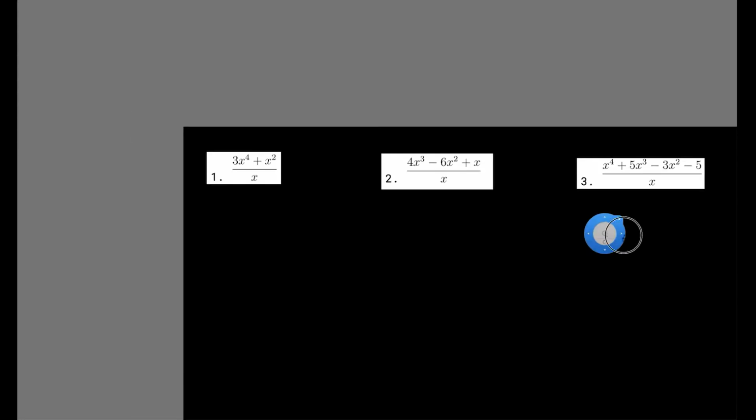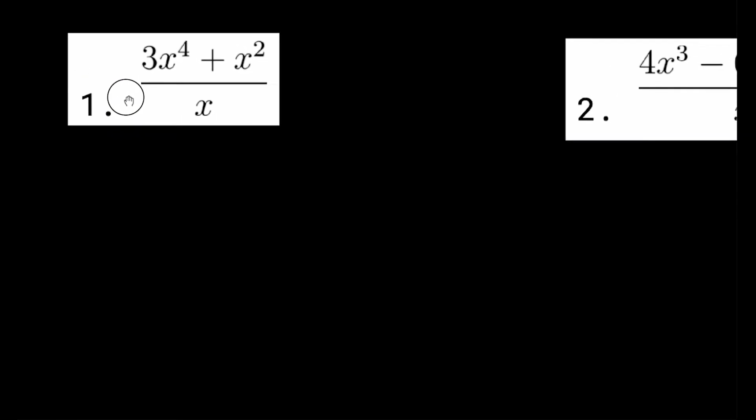We're going to be doing polynomial division with these 5 examples right here. And hopefully that will cement the understanding of this concept a little bit more. So let's start with number 1. We're just dividing by x on these because I want to start a little slower. Eventually we will be dividing by linear factors that aren't just x, but for now we're just going to be showing how this concept works by dividing by x.